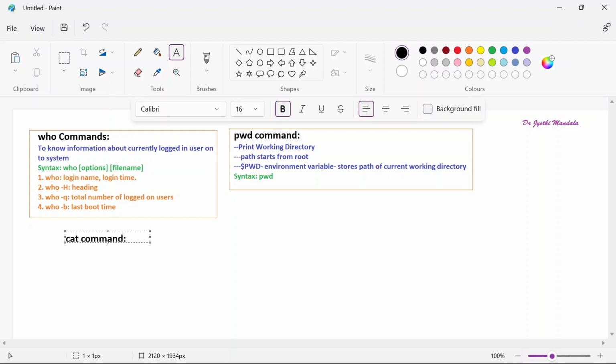Now what is the use of this cat command is, if you want to create files, or if you want to add some contents into a file, or if you want to read the contents from the file, then you can go with this cat command. So the cat command is used to create, read, or display. Display is nothing but reading only, and writing into the file also.